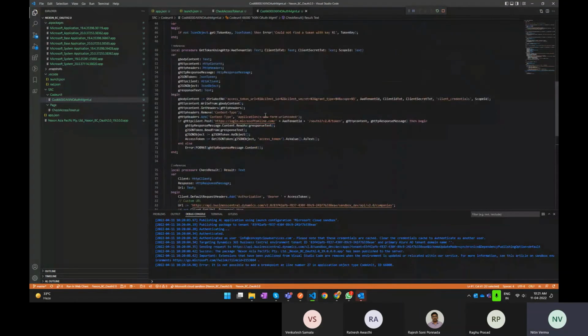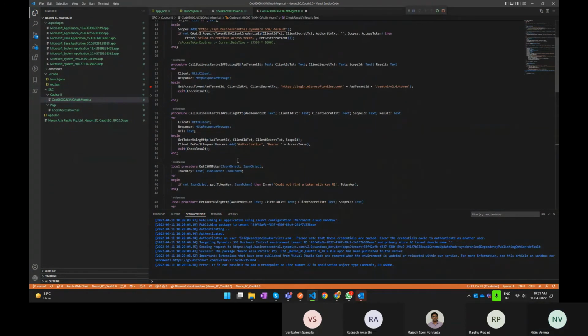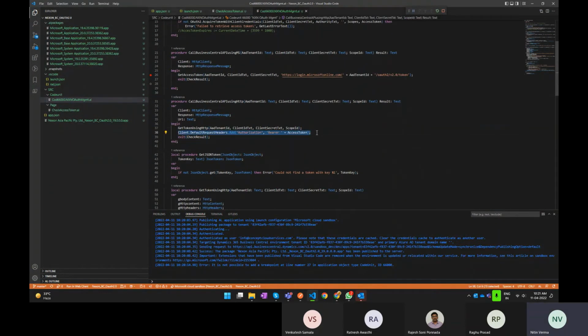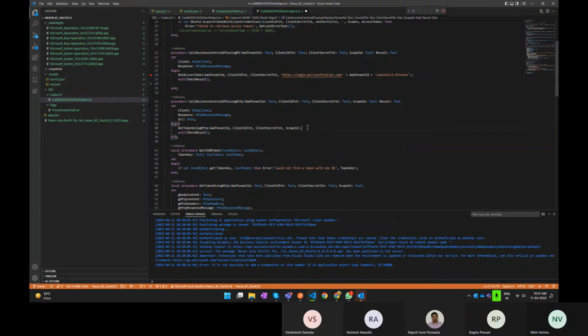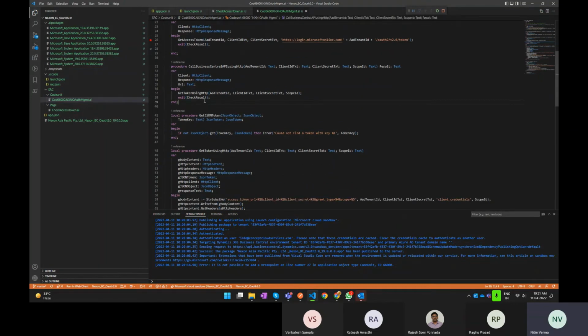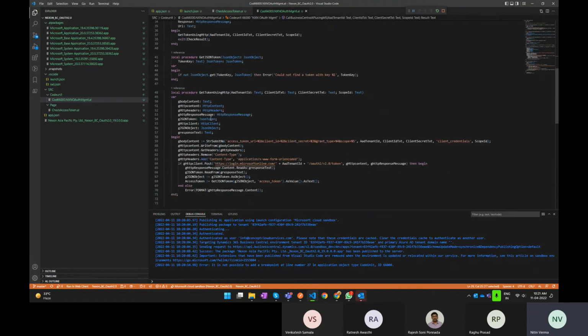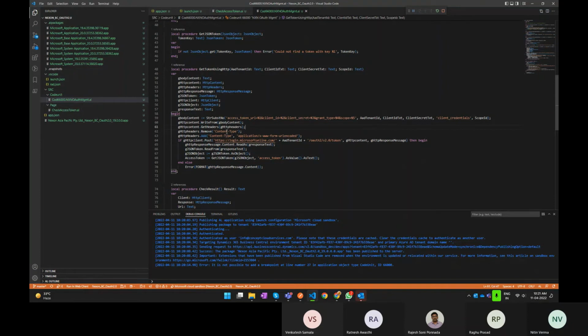Now let's try another function using the HTTP method. So let's move on to the other function using HTTP. What is the difference? I used the get access token method in this function, but here I'm using another function, get token using HTTP. You see here, the basic difference is here.